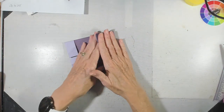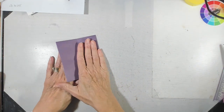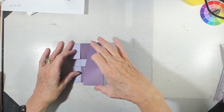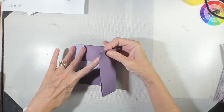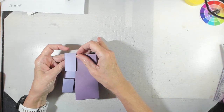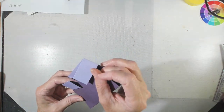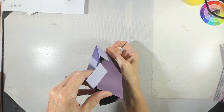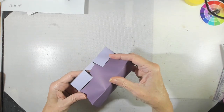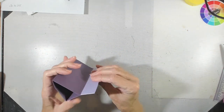Now we're going to fold this paper down, and then again this paper down, so those creases are nice and secure, and we're going to tuck this paper into this crease, so this little pocket that's created there. Okay, so you can see how I'm putting that paper into that pocket, and you're just going to mush that in there. All right.